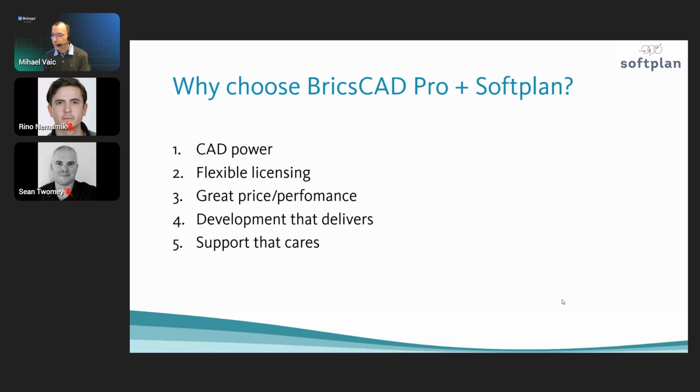So just a very simple question: why choose BricsCAD Pro and Softplan? So, first, CAD power, obviously. BricsCAD is a really great platform. It's very fast. It's very stable. It's in development all the time. Great features coming up, and Softplan is much the same. So we put a lot of work in development. We focus just on pipe networks. And so there's really lots of options to do this.